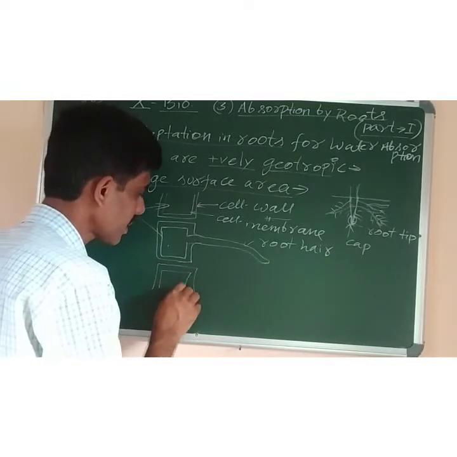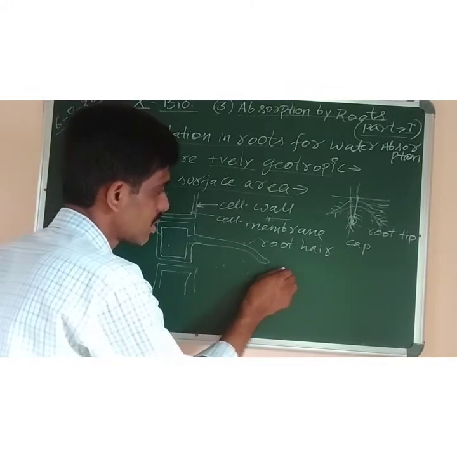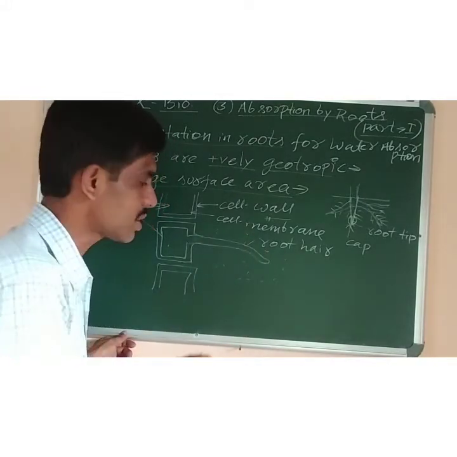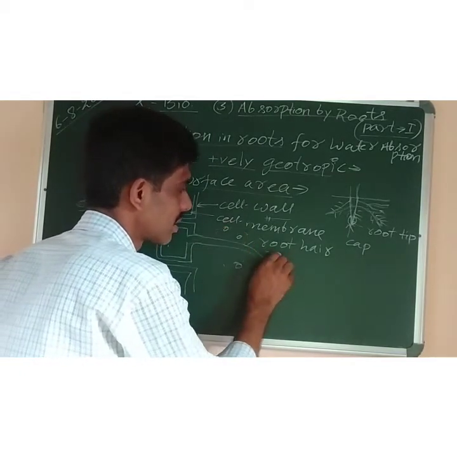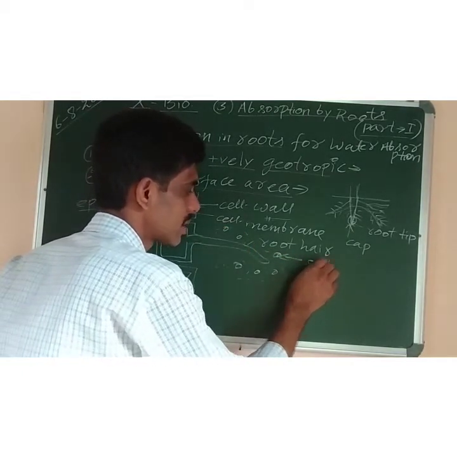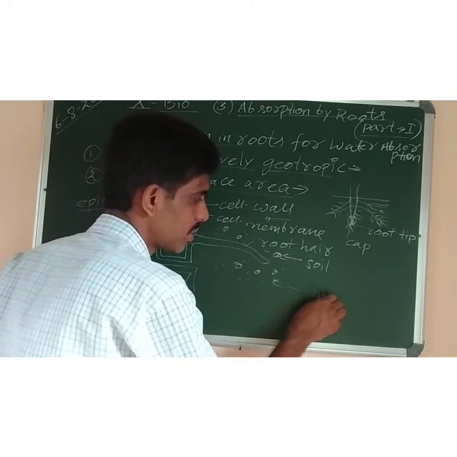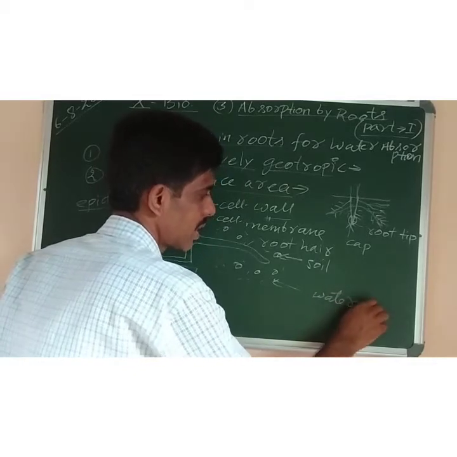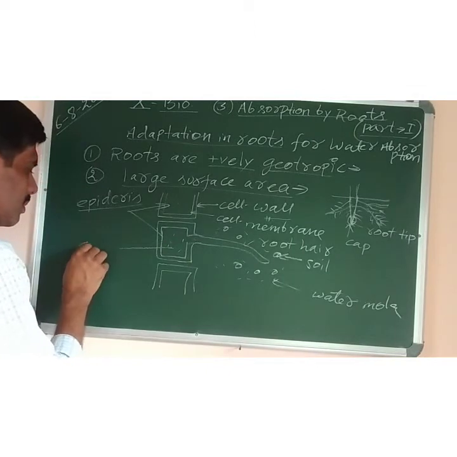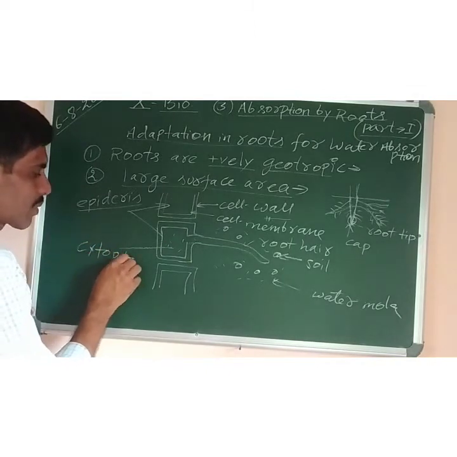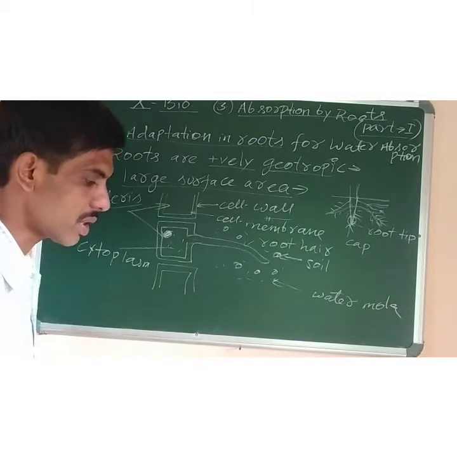Okay. So this one I have drawn. Now what is this one? These are the soil particles and these are the water molecules. The smaller dots I have drawn are water molecules. This one is the cytoplasm. Because it is a plant cell, of course it will have the cytoplasm. The nucleus will also be there, so you can draw the nucleus also if you want.